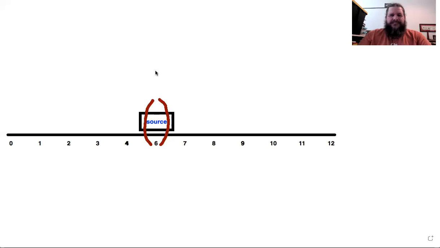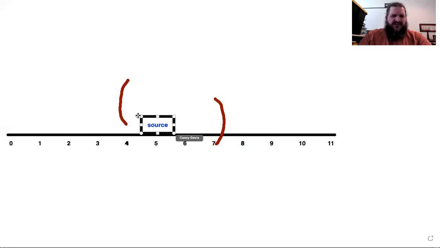Now let's say we wait a little bit of time. What's going to happen to these wave fronts? They're going to move away from that source. And let's say we wait long enough for the wave front to move 2 meters. So that's now at 8, and that's now at 4. Oh shoot, I forgot 5, didn't I? Let me modify that. There, that should fix things. So this wave has moved backwards 2 meters. This wave has moved forwards 2 meters.